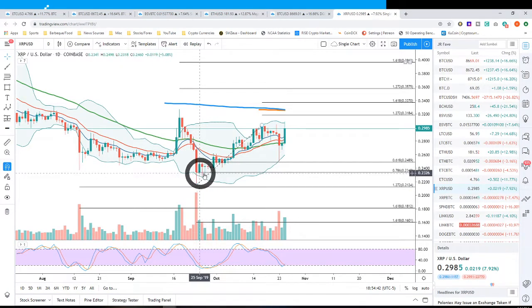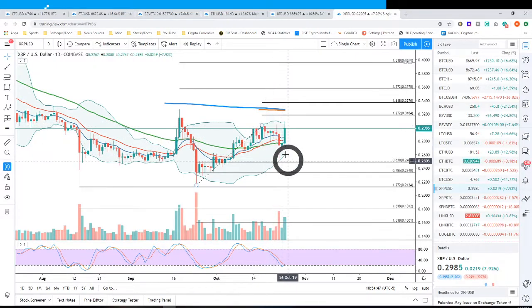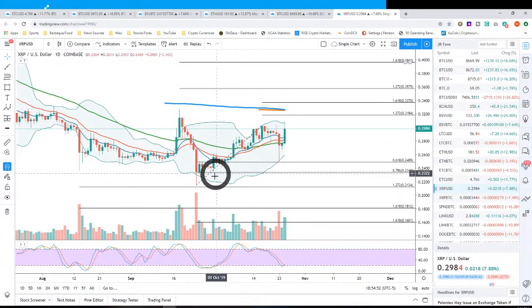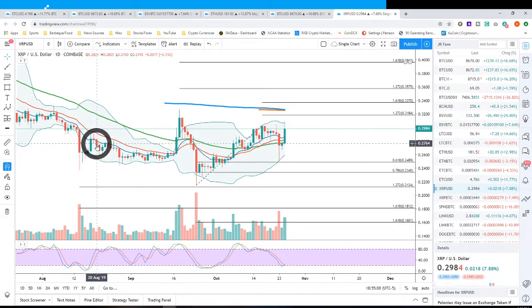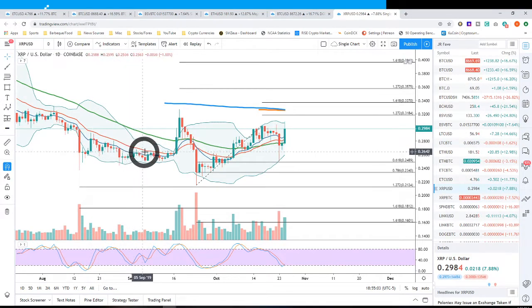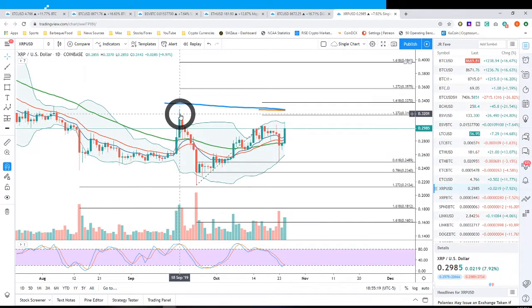Lower Bollinger Bands can be like springboards, so to speak, right? So if you don't have them, put them on your chart. They're very helpful. Everybody wants to know why this thing's not going anywhere, it's just going sideways. Throw your Bollinger Bands on there, and when things start to get really tight, like right here on XRP, you know a big move is coming, right? It's coming. And then, boom.